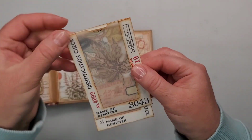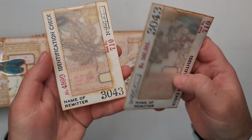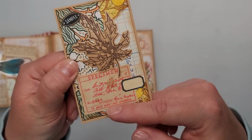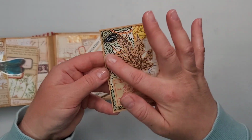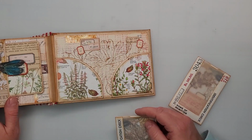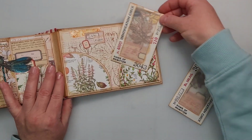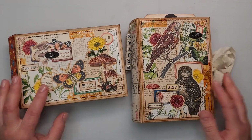But these ones were created with simple paper and stamps and tracing paper here, and the tags inside were also collaged using stamps and some labels and some printed pattern paper. On the pockets I used the book pages, and the image in the background is just some stamping and labels that was done on a ledger page. These are two of the journals that I wanted to show you.